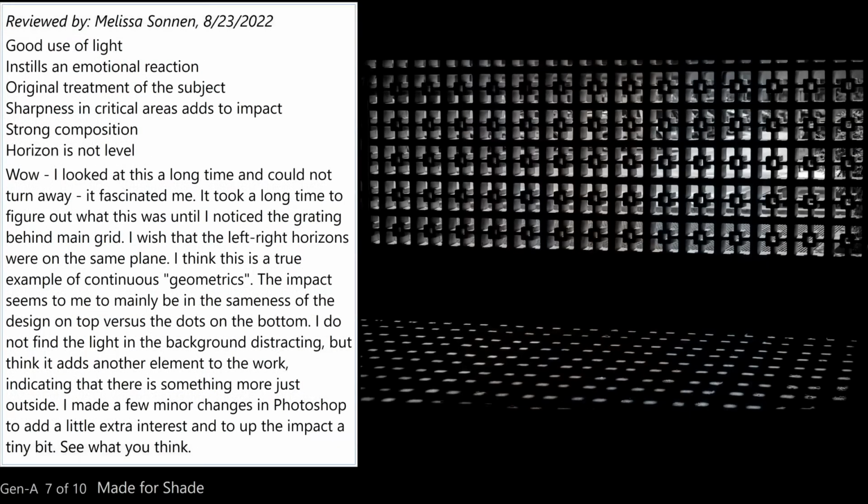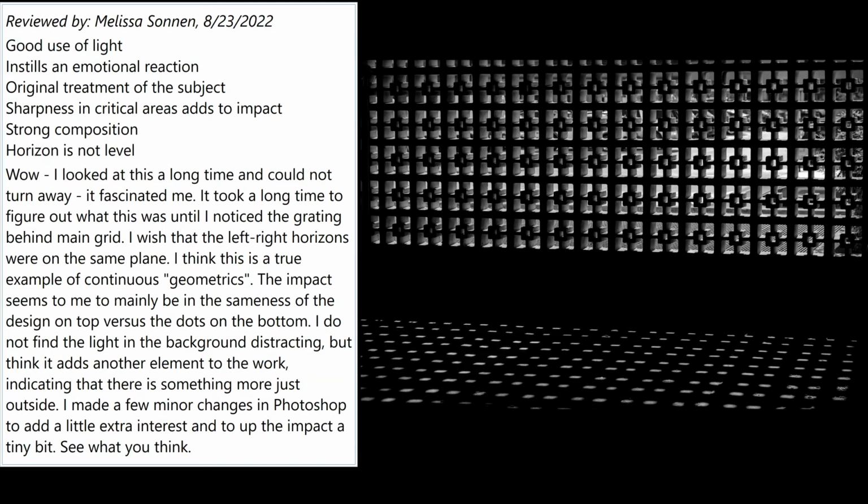All right. Made for shade. Wow, I looked at this for a long time and could not turn away. It fascinated me. It took a long time to figure out what this was until I noticed the grading behind the main grid. I wish that the left-right horizons were on the same plane. I think this is a true example of continuous geometrics.